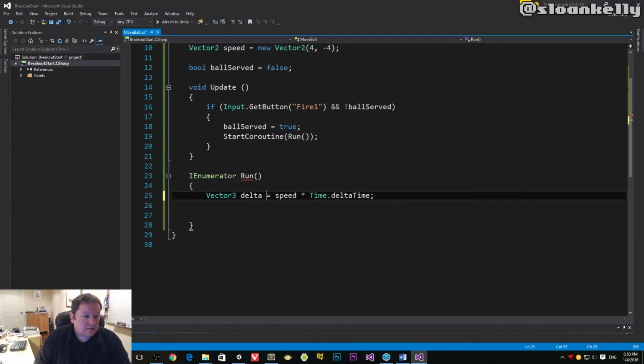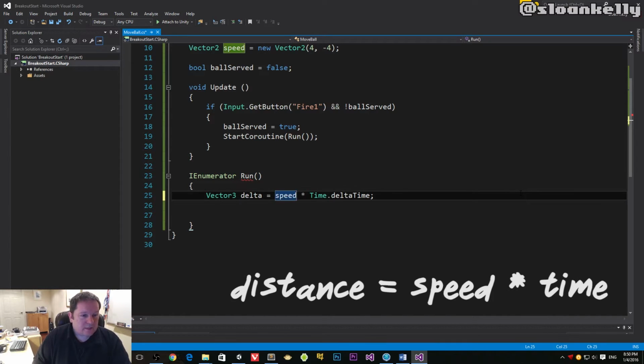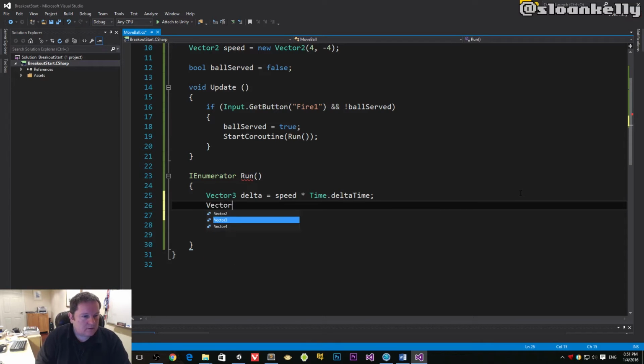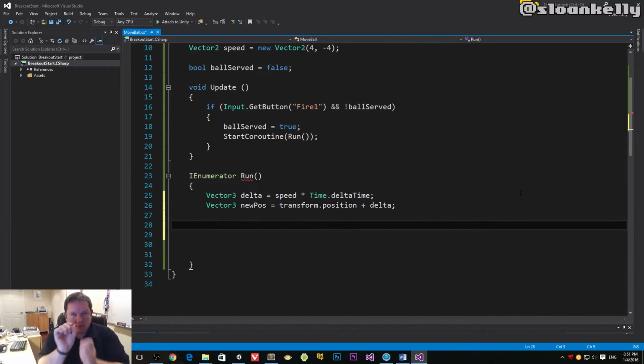So we want to find out the distance, which is a very, very simple physics calculation here. So we take the speed and we multiply that by the time, and then that gives us the distance that we've travelled in that time. So our new position is our current position plus our new offset.